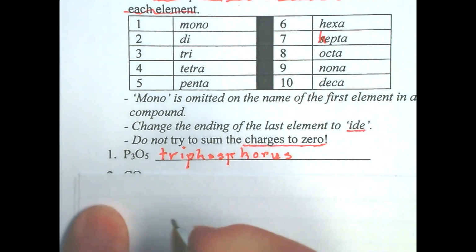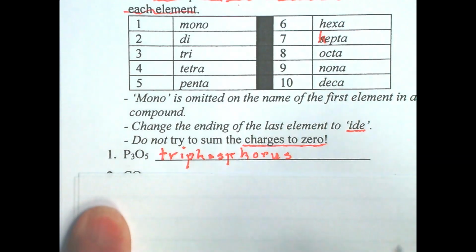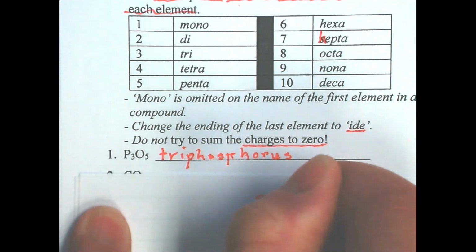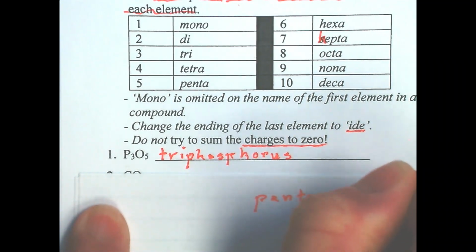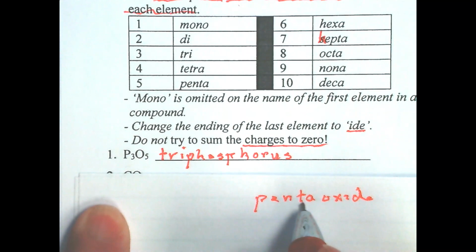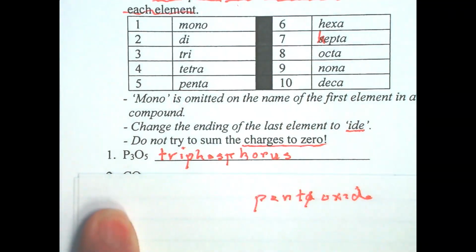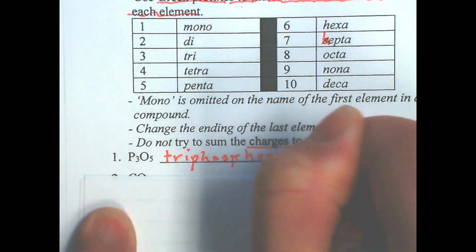And then we want 5 oxygen, so it's going to be pentaoxide. And on that one, I would end up with, don't write it just yet, something that looked like this, pentaoxide. And generally, if the A and the O end up together like this, the A is omitted. So we're going to write a space, it's a separate word, and now we're going to write pentoxide.